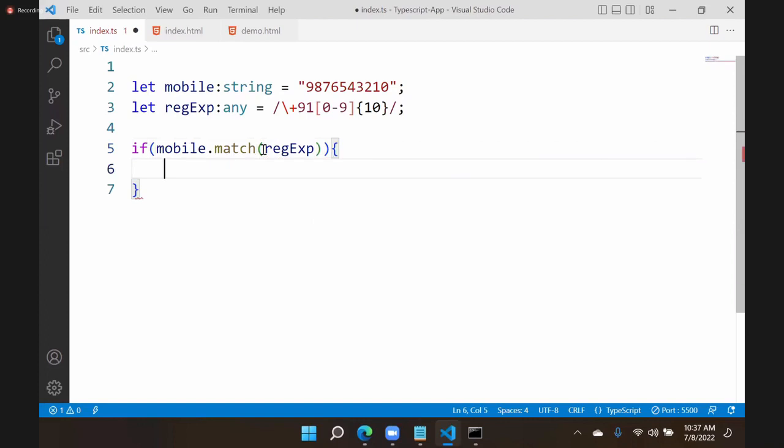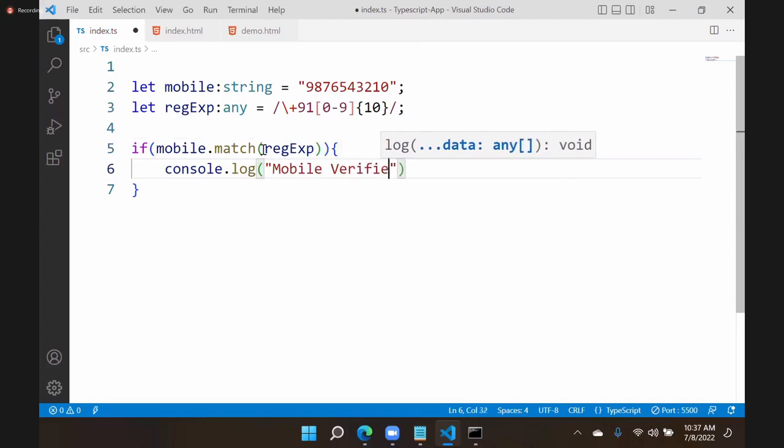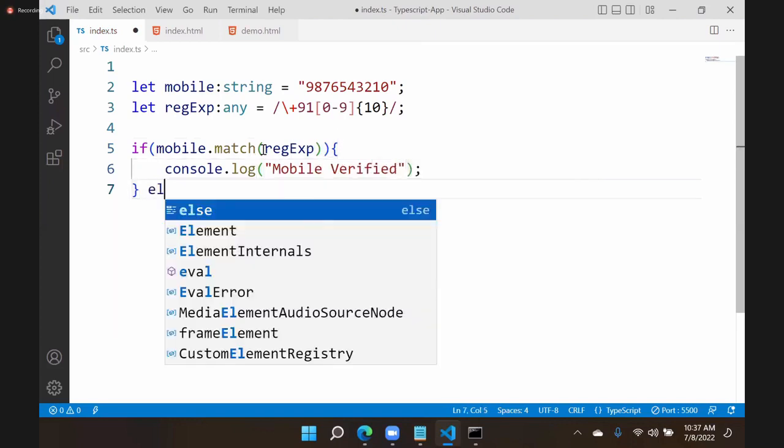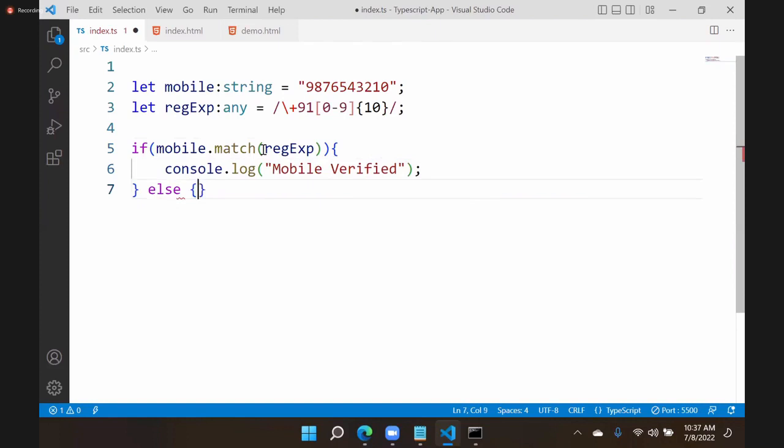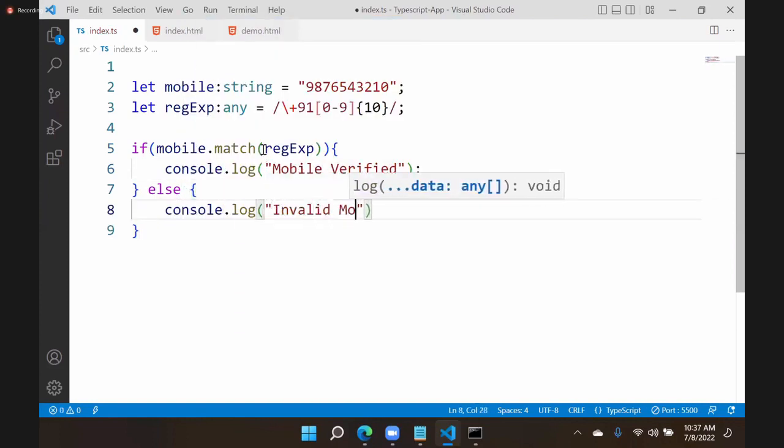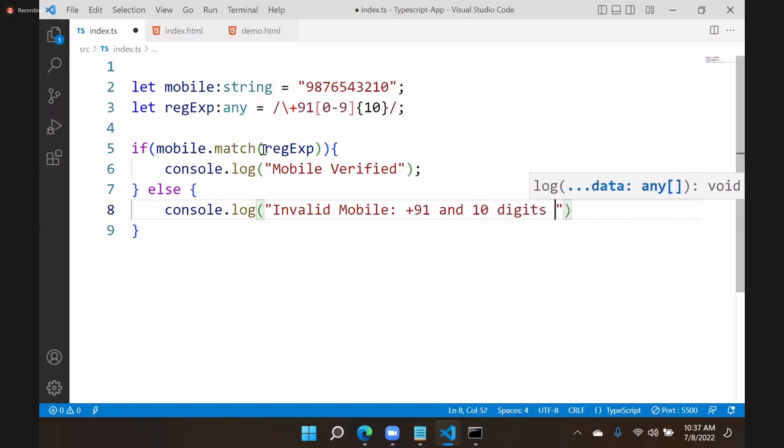If it is matching with the regular expression, console.log, I will put mobile verified, and else we will put a message, console.log, we will say invalid mobile.